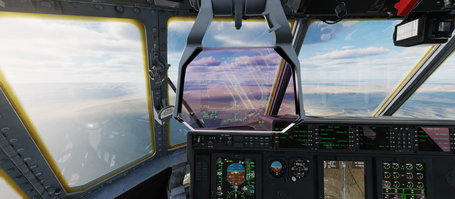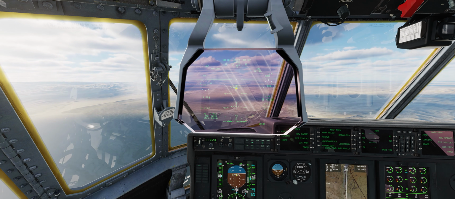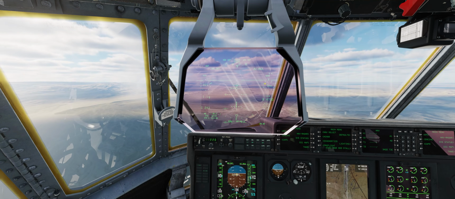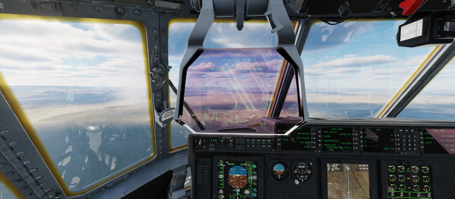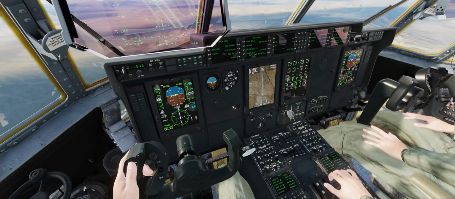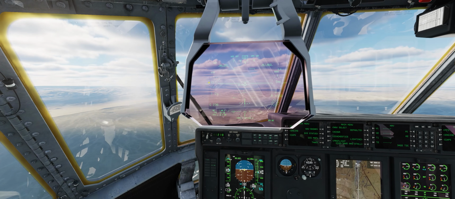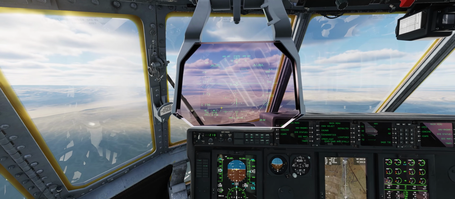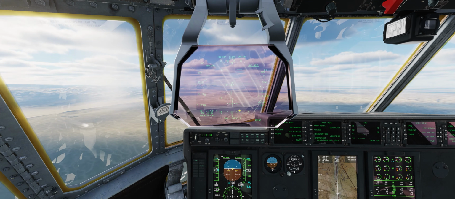And we can see as we bring up the throttles a little bit, the pitch is definitely lessening, and we're getting a nice, smooth, and gentle capture of the altitude. And boom, there it is. And if we so desire, we can pop those auto throttles back on and make it nice and easy to maintain that 220 knots of indicated airspeed we were given a restriction for via ATC.